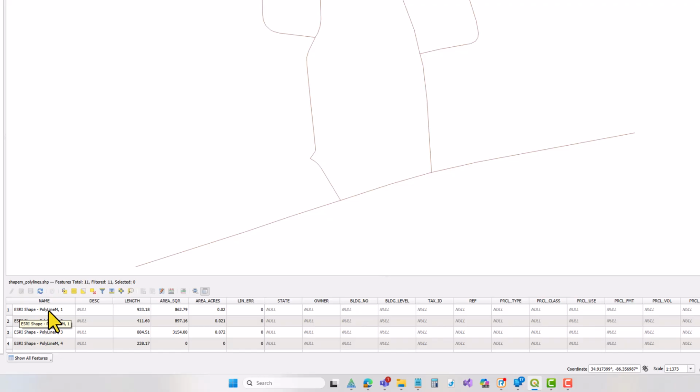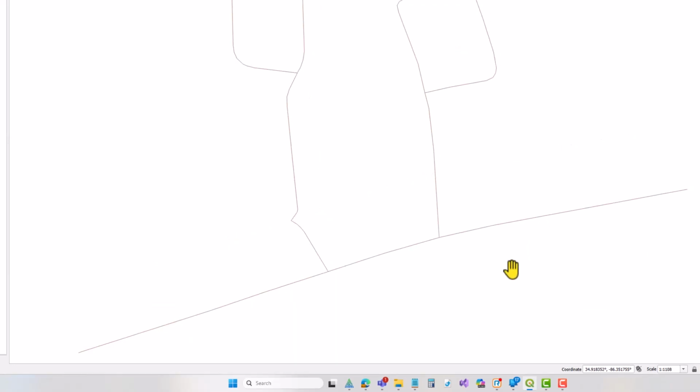And then traverses provided additional information. Each traverse shape shows me the length, the square area, the acres or hectares, the linear error, and then if it's a parcel or a lot, I'll get location and parcel information as well in that DBF file. So that's the polyline shapes imported into QGIS.